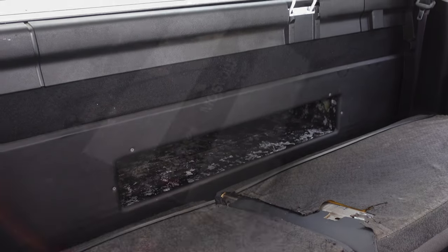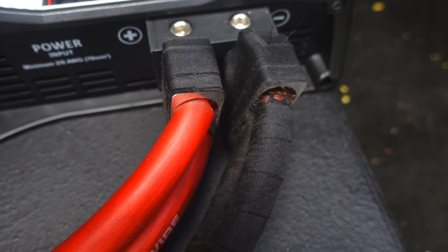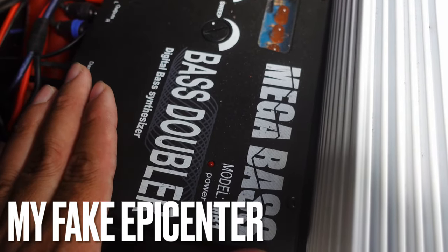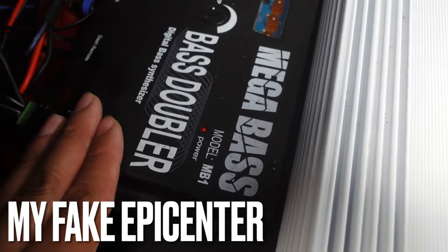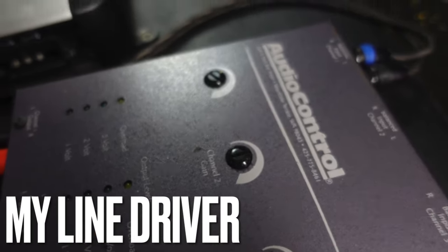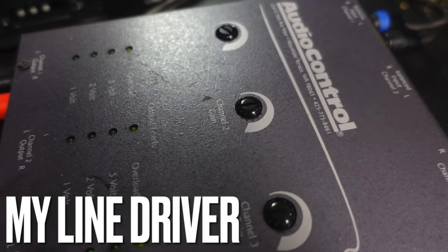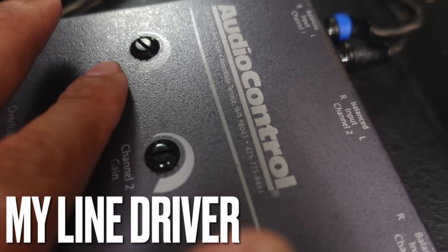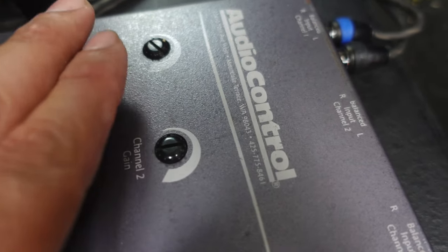That blow through is serious — MD 5000.1, with the reducers and dual zero gauge inputs on it, so I got all the power that I need. My bass doubler is pretty much just like an epicenter; it really doesn't do much, but if I'm listening to something like the Beach Boys and I hit the knob on it, it will definitely change the bass frequency. Right here is my Audio Control Matrix — this is a line driver. I pretty much just put it on my subs just in case the output on my EQ wasn't getting enough voltage. I call this the 'don't mess with me' knob, because if I turn this up it's definitely gonna make the bass a lot louder.